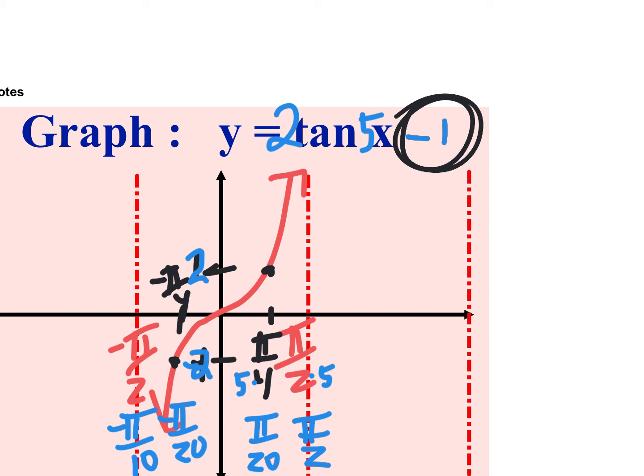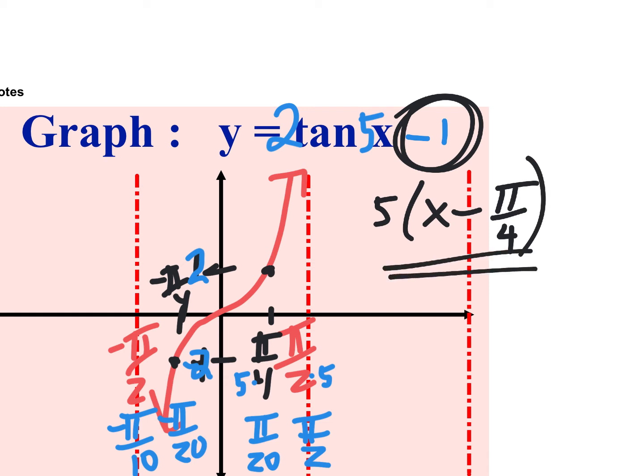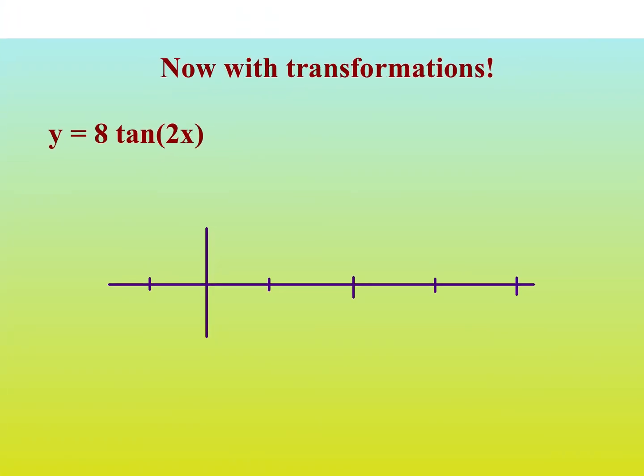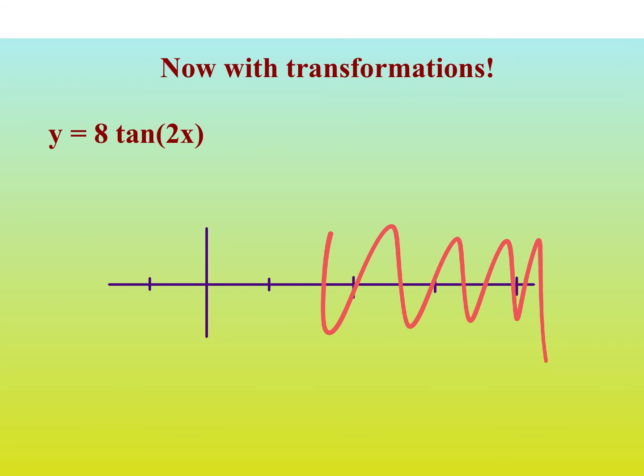Okay, so if I wanted to do that, the inside of my function would have looked like this. I'm not going to make you do it because it's so messy. But if the inside of my function had been this, you would have gone right pi over 4. Okay. So, without any help, try to graph 8 tangent of 2x. Don't worry about all this out here. Just graph it right near the origin. Once you're done with that, we'll talk about cotangent. I'll pause for a second and give this a try.